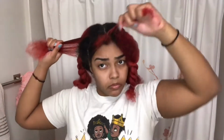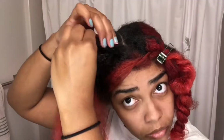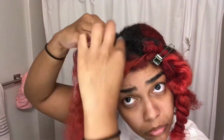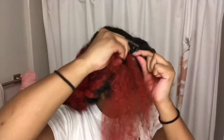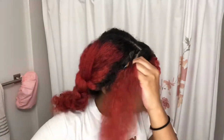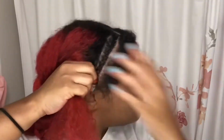We'll pretend. So now that we've got a section, I just want to gel all along the braid. And originally, I thought that it was going to be like a good angle where if you didn't know how to braid, you would be able to watch this video and, I don't know, I guess see my movements and know how to braid, but my hands are kind of in the way.